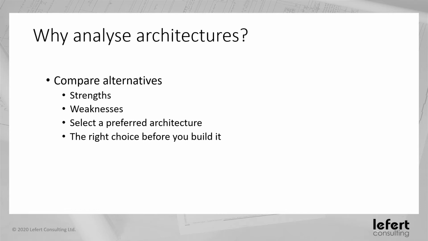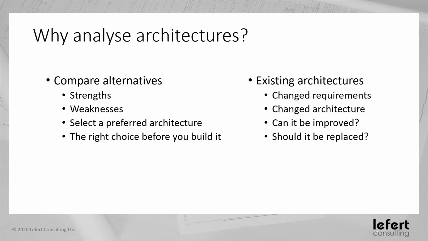Existing systems tend to get amended over time. New features and capabilities are added. New demands, unthought of when they were first built, are placed upon them. So we come to another reason to analyze architecture: to look at an existing asset and consider how well its architecture is suited to today's requirements of it. Can it be improved? Should it be replaced? What are its strengths and weaknesses? Is it still fit for purpose?